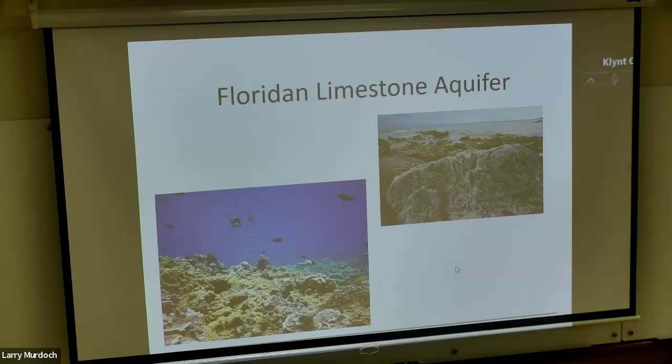Okay, so this aquifer is formed from limestone, and a lot of the limestones in the Floridan were formed from reefs. The reefs are places where there are critters growing that create calcium carbonate for their shells, and that material then is the material that is the solid grains in the aquifer.